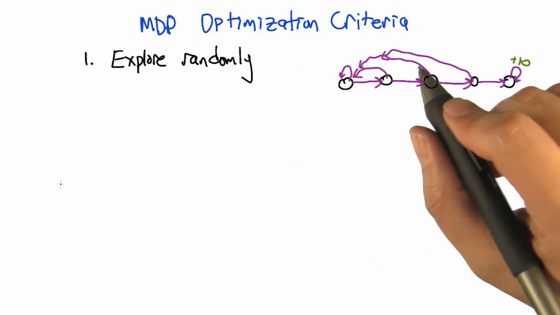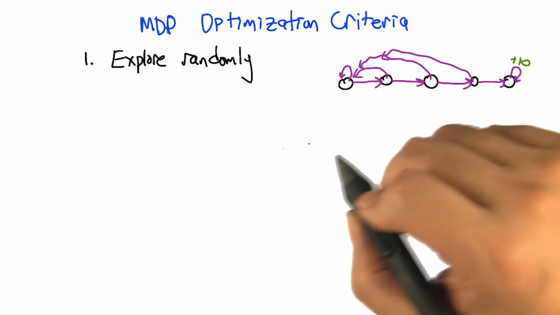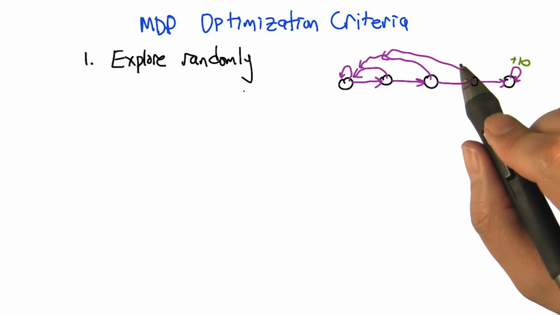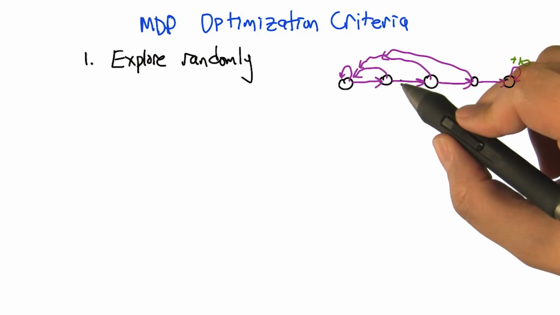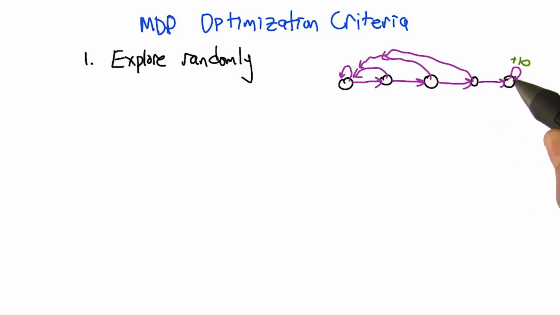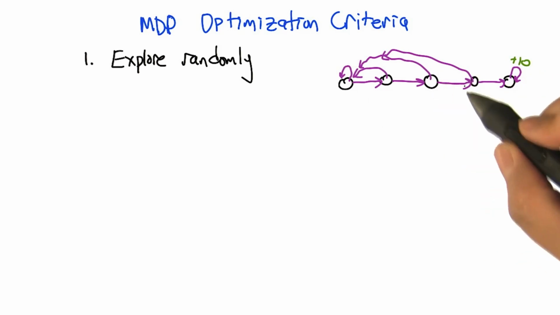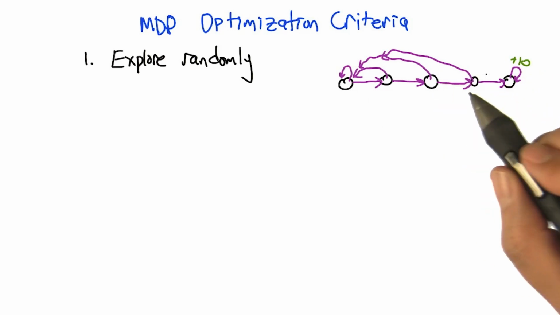We're going to talk about some possible MDP optimization criteria, and I guess this isn't really an optimization criterion, but we talked about exploring randomly being problematic because you can have MDPs that look like this, where there's a chain and you have to keep taking some specific action to get to the high reward state. And if you're always choosing actions randomly, then the probability you even ever reach that is exponentially small. So we have to be a little bit careful.